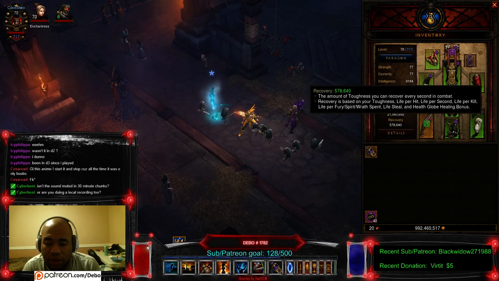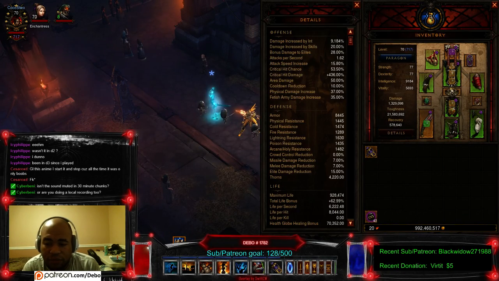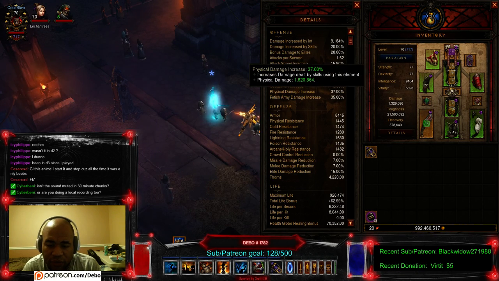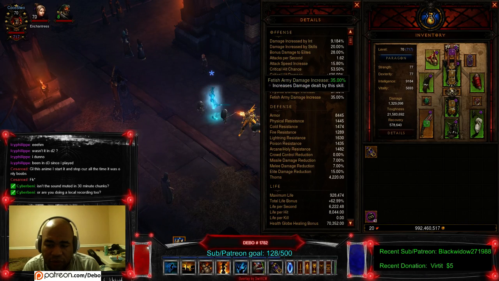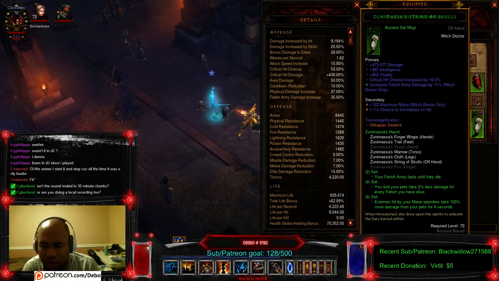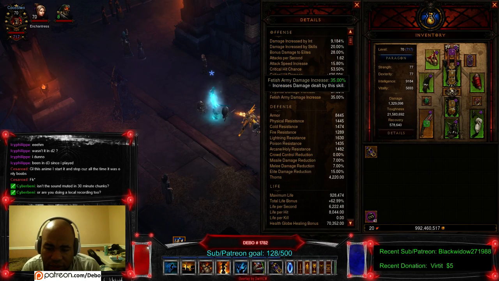1.3k sheet DPS, 21 million toughness. Let me see here. Critical chance is 53%, and 436% critical damage. Physical chance is 37%. Fetish Army damage increase is 35%, which really isn't that good, actually, because you want it to be around about 40. Oh well, that's alright. And cooldown reduction is 10%.